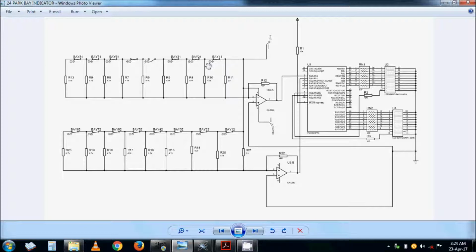Like for example, if bay number 1 is not occupied, it will be shown here. Even if bay number 6 or 7 is not occupied, it will show the least. If bay number 3 is not occupied and bay number 8 is not occupied, it will show bay number 3. If bay number 6 is not occupied and then bay number 2 becomes free, but it was occupied before and becomes free, it will jump from showing bay number 6 is not occupied to bay number 2 is not occupied. So there is priority of the least bay. Same with this one. This is just a replica of the top one.